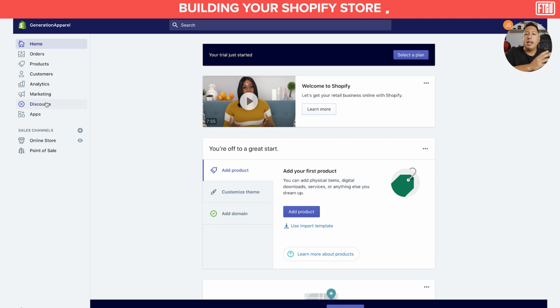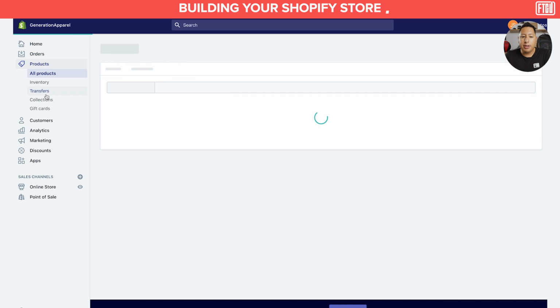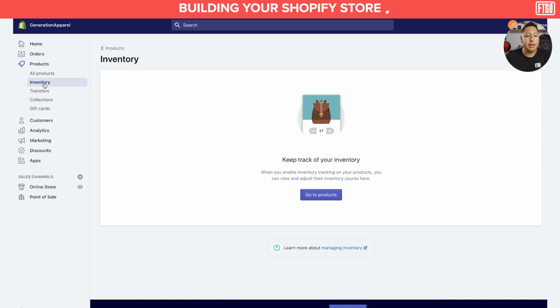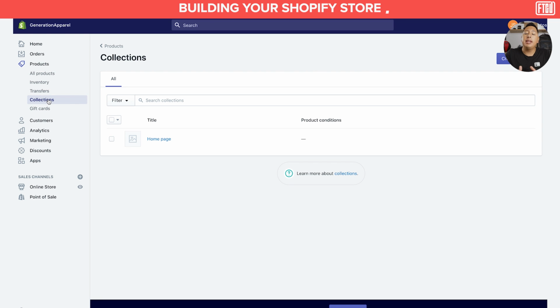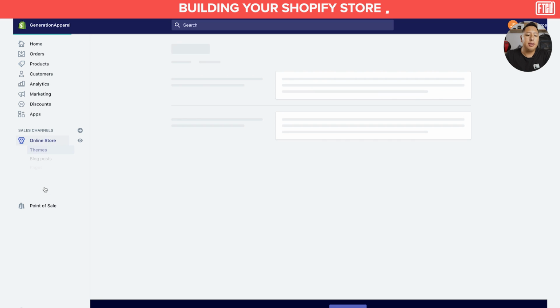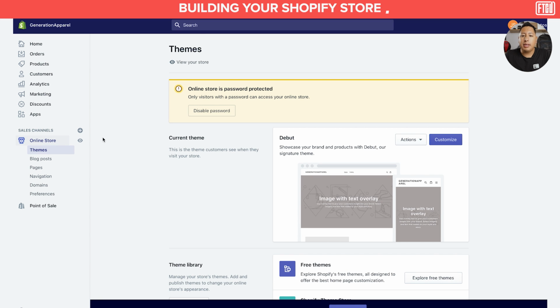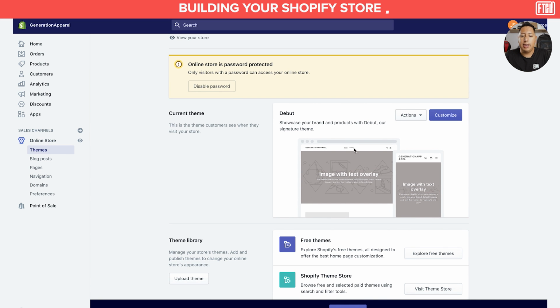So whether you're selling out of a bedroom, whether you're selling out of a garage, or whether you have a boutique store, this is the setup that you're gonna see, and this is what you need to know about your Shopify store. So the backend includes anything like the orders that are pending, the products that you're gonna upload, the inventory that you carry, the collections that you create. So anything that you guys are thinking about, whether it's a new collection that's going to drop or a new product line you're going to release, everything gets created on the back end. And only then will it actually be able to be categorized on the front end, which is your online store.